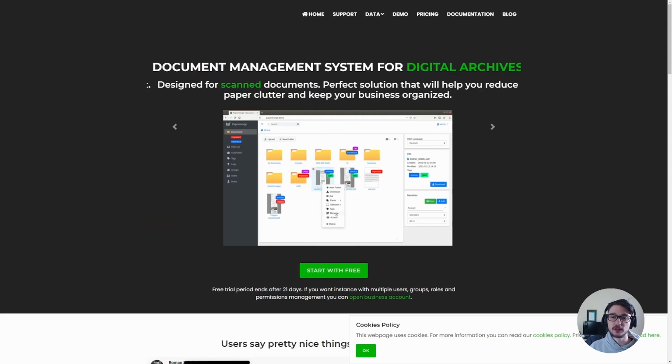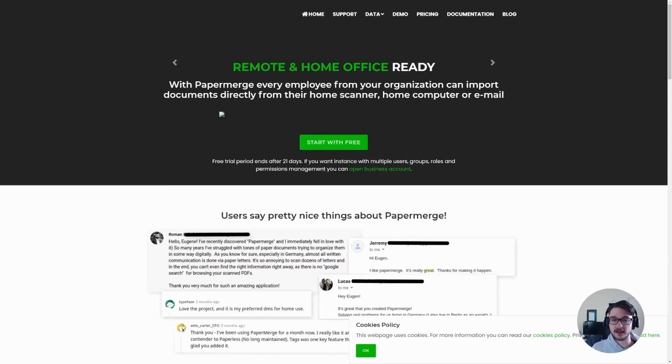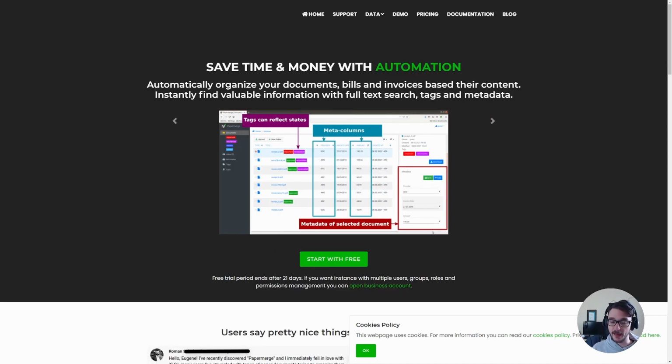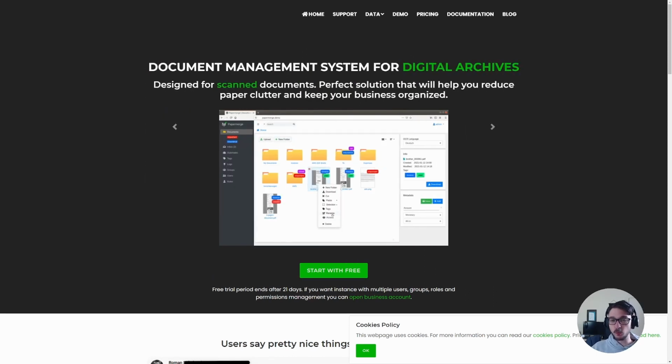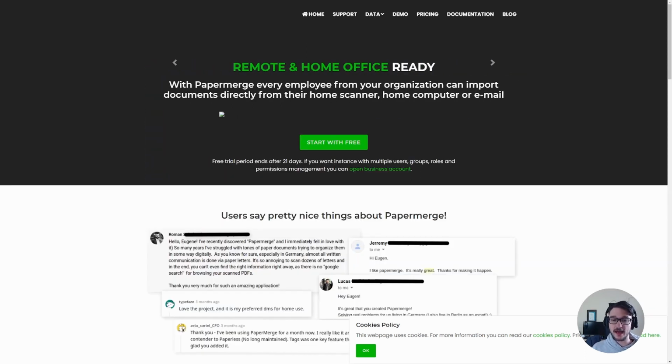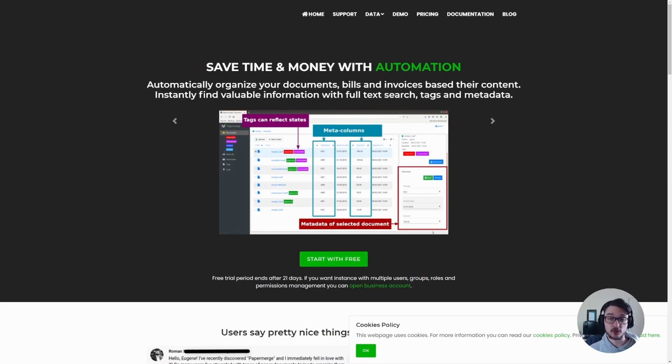Now in this video we'll be looking at PaperMerge. PaperMerge is an open source bit of software that you can self-host, and what it allows you to do is, let's just put down a scenario here, you've got a lot of paper receipts or your warranties and everything are all on paper, and you want to document these. You want to put these somewhere digital and also somewhere where you can actually track the text within these documents. Well, that's where PaperMerge comes in.